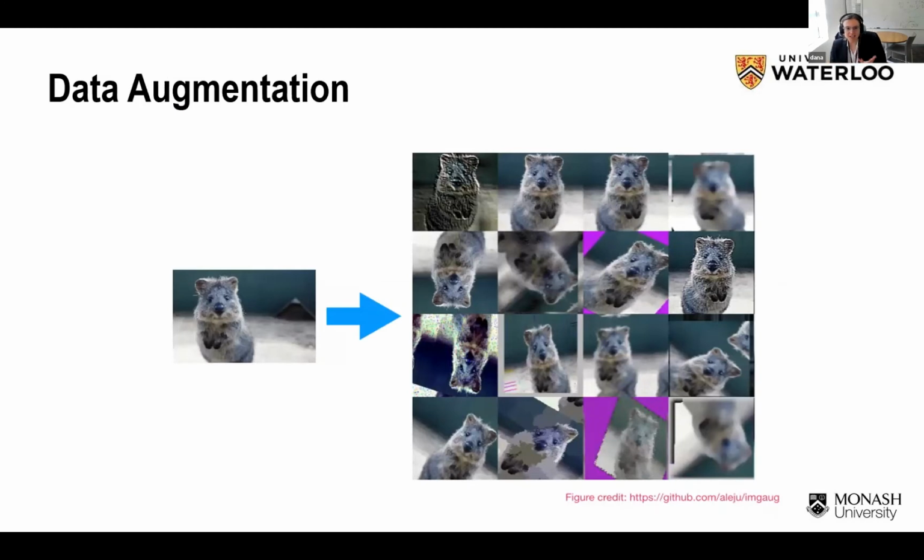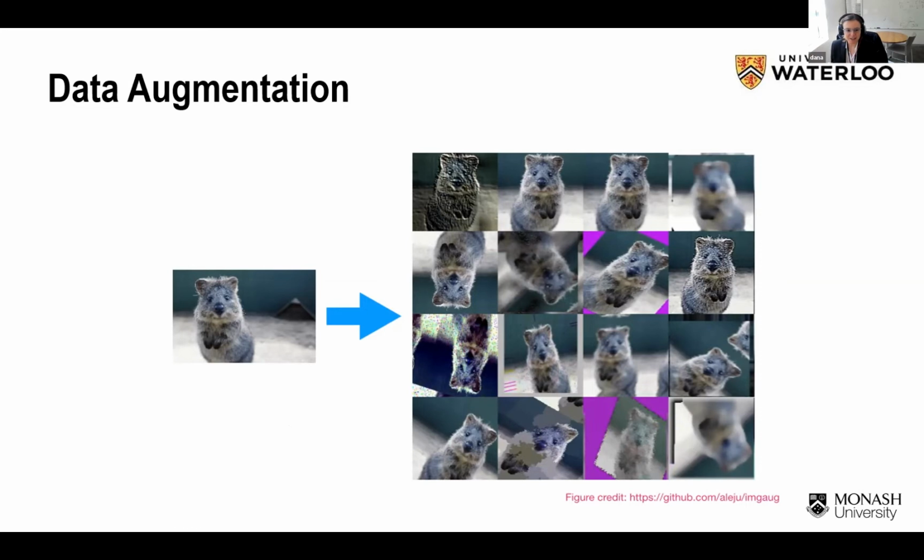So one popular idea in machine learning that originated from computer vision applications is the idea of data augmentation. So the key idea here is that certain variations in the data should not change the label. And if I know what those variations are, I can generate additional data by augmentation. So in this example, let's say I'm training an animal classification model, and I have a single picture of a quokka, which is quite a rare animal, and maybe pictures are difficult to obtain.